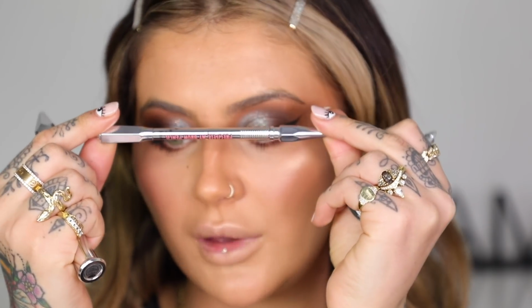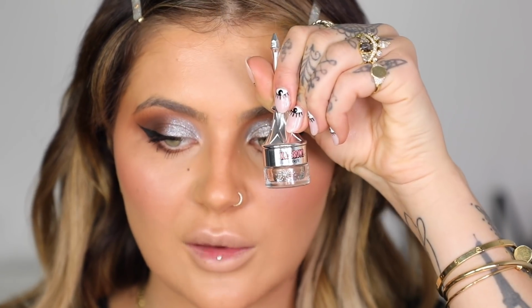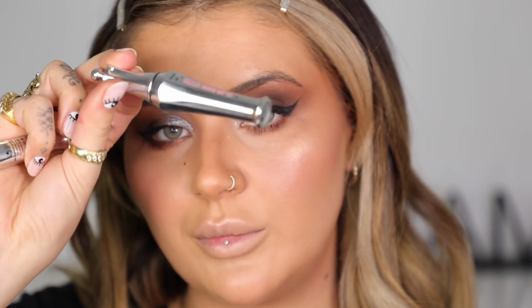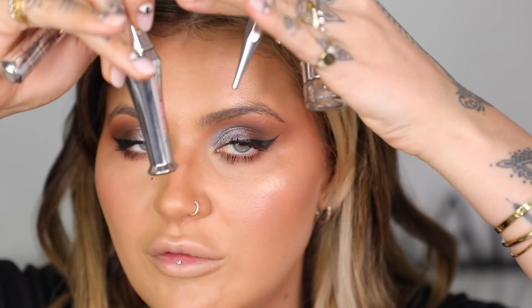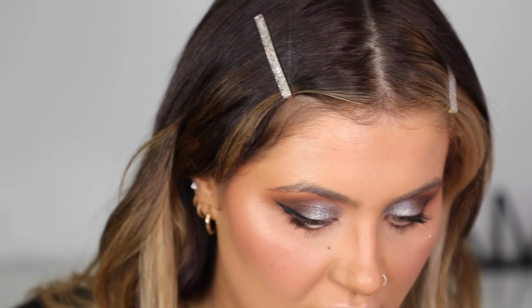While we wait for these eye wings to dry, we're going to do our brows quickly. So, brow products. There's 4 here. We have Benefit Precisely My Brow Pencil. We have Benefit Ka-Brow, which is like a pomade. We have Gimme Brow, a tinted brow gel, and we also have 24-hour brow setter by Benefit, also the best brow gel on this planet. Give me these 4, I need nothing else. These are the best brow products in the game.